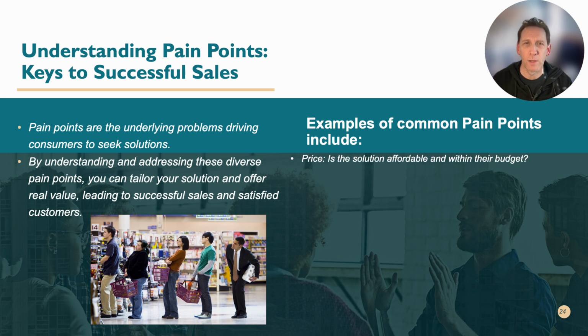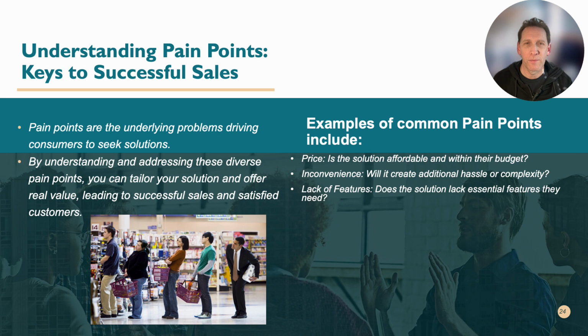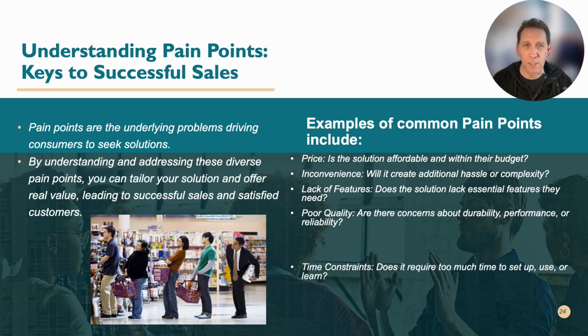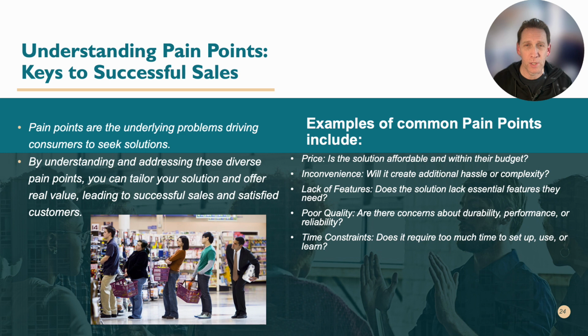Is the solution affordable and within the budget? Inconvenience. Will it create additional hassle or complexity? Lack of features. Does the solution lack essential features that they need? Poor quality. Are there concerns about durability, performance, and reliability? Time constraints. Does it take too much time to set it up, use, or learn?